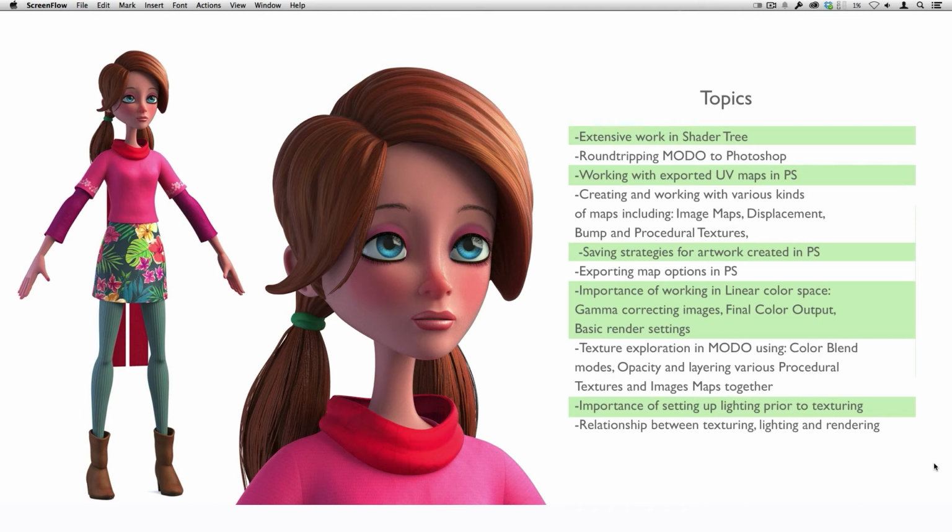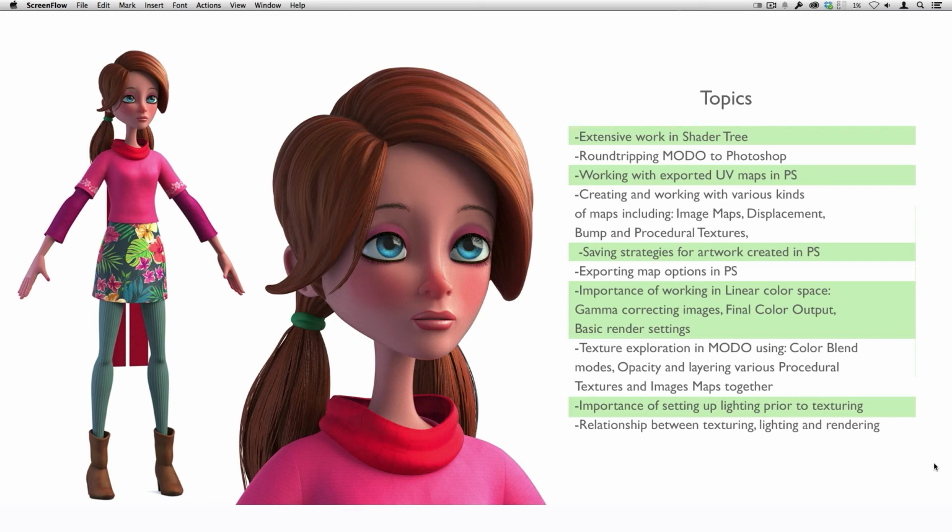Alright, so this is the texturing part of the project. Now, this part of the process of character development, where we add textures and color to our model, to me as an illustrator and as a character designer, is one of the more satisfying parts of the project. I really enjoy it. We get to see color added to this gray model that we've been working with, and it gives me a lot of satisfaction. The model comes to life and you can really start to see it come together. So it's a good part of the development process, which I enjoy quite a bit.